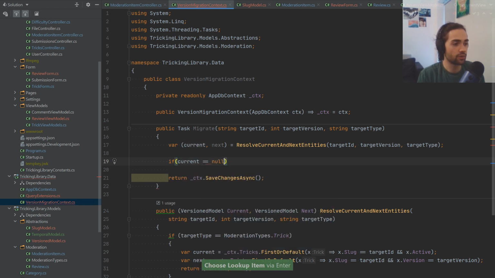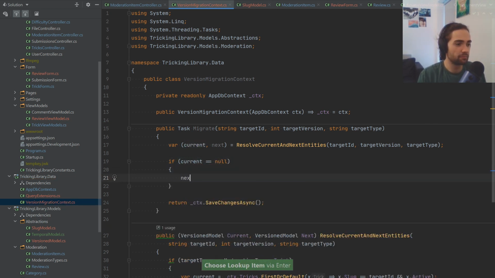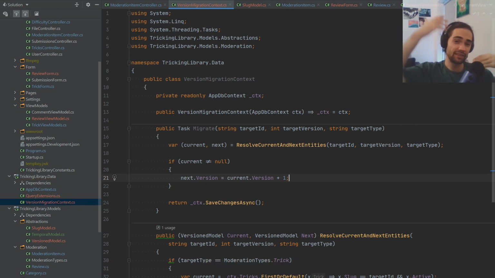What we want to do is just a quick check. If current equals null, so if it's null, then actually, let's say if it's not null, then we're going to do a little bit of extra stuff like grabbing next version. We will be setting it to current version plus one, and then we're going to take care of some stuff. Because let's say we create the first edit, the second edit, and the third edit. The third edit gets accepted first, and then the first edit gets accepted. How are we going to bounce the versions there? We'll need to shift versions around, is what I'm saying. Okay. For this reason, what we'll actually need to do is indicate temporariness.